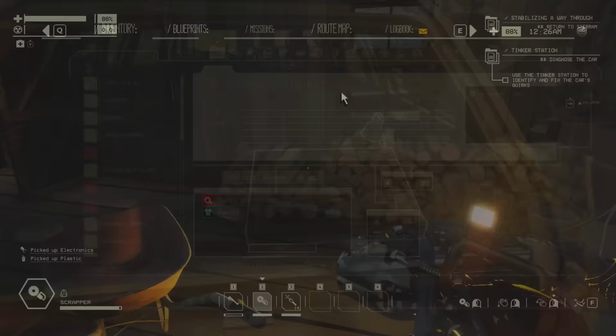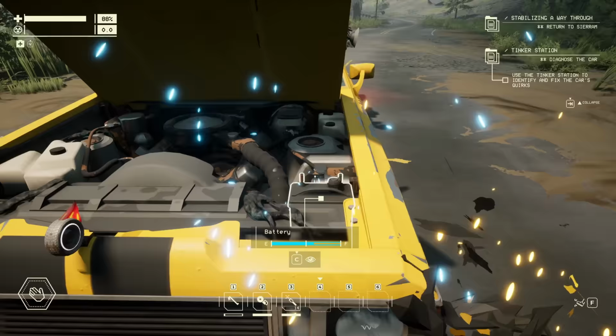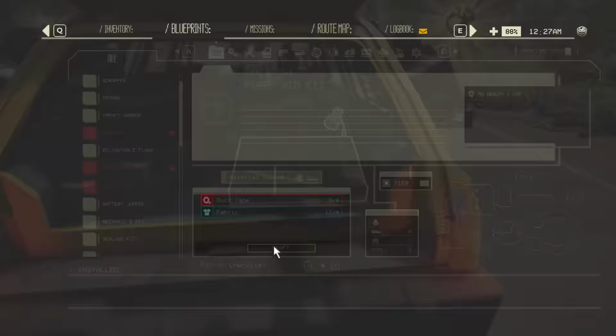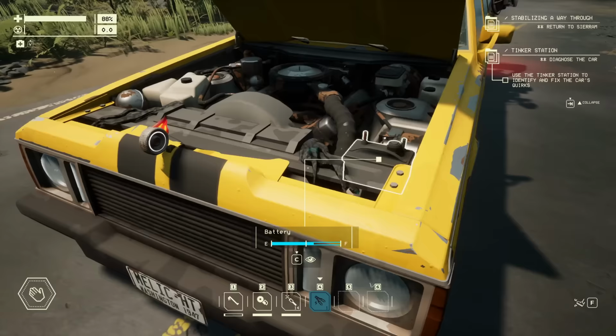Right, let's see. Do we have enough? Oh, we do. Okay, nice. Perfect. We have enough for a battery jumper, so let's go ahead and give that a shot. And we're back in business. I might want to make another one. You know what? I'm doing it. I don't want to be left short with this stuff, so let's get that back out.